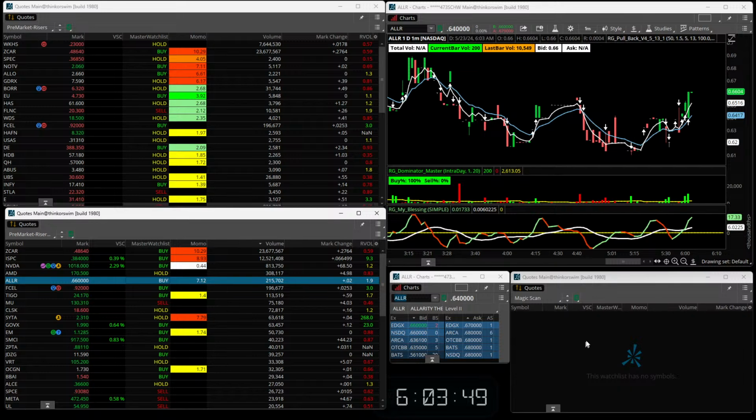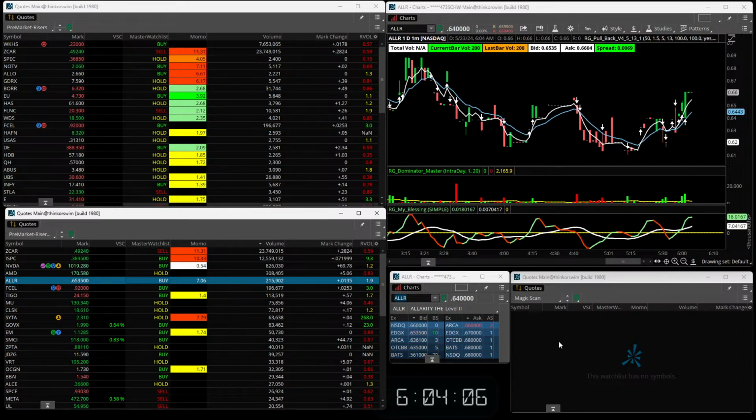So this magic scan over here, as we get some good movers up over 1 million shares, they will be locked in over here. And then when the market opens at 8:30, this scan usually has the top plays listed in it. Doesn't mean they're going to move, but at least we have them.